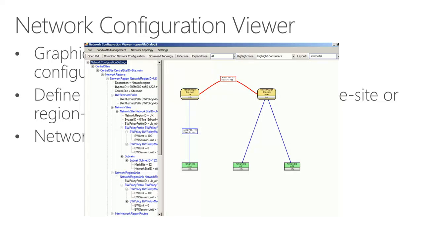This allows us to see a graphical view. So here, we can see all the regions, the links between these regions, and the sites. We can expand these gray boxes to see the next level of detail, so we'll see things like subnets that are applied to each of those sites as well. Down the left-hand side is simply the policy that you would see. It's XML format, but it's just taken straight out of that topology file.